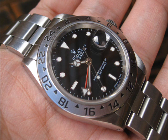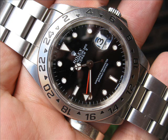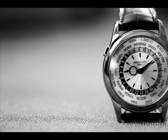With white gold gaining popularity, how would anyone know whether that white gold sub on your wrist is a white gold sub or a steel sub? And obviously the blue bezel and dial, but that's only if you know what you're talking about. Most people wouldn't have a clue what they are. The other thing you can do if you're trying to explain your collection, you could always say, oh no, that's just a knockoff. Do people really know? And certainly prying eyes, you could keep them at bay for a while by using that line.